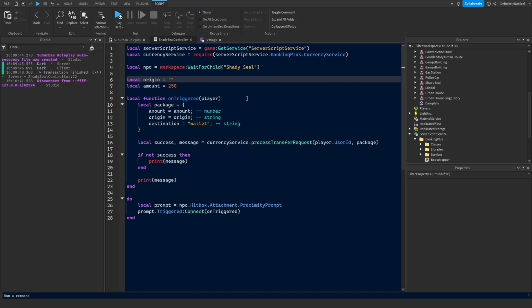Or better yet, we'll charge their wallet. So we'll set the origin to wallet, and the destination we'll simply set to our company. So we'll say Shady Seals Legal Business Corp. Let's add some spaces here.